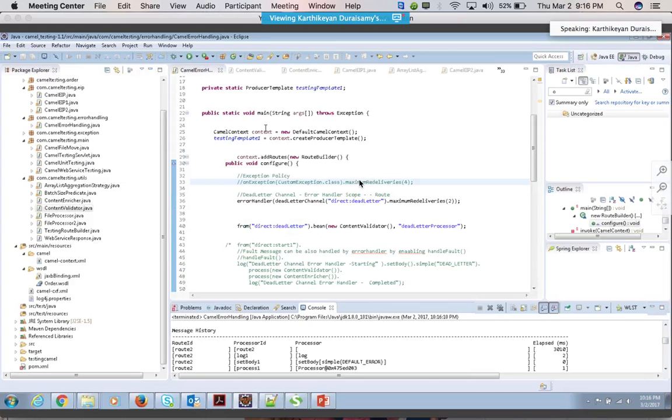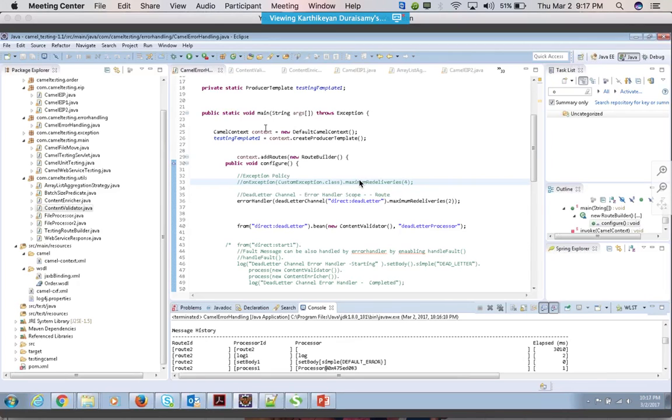So here at the beginning I told you about the set fault flag. In the message we have the option to set a fault flag. In some cases we receive fault messages. A fault message has to be sent to the consumer. We don't need to handle the fault message in the error handler. So in that case we can set the fault flag as true, so that the fault message will not be handled by the error handler.